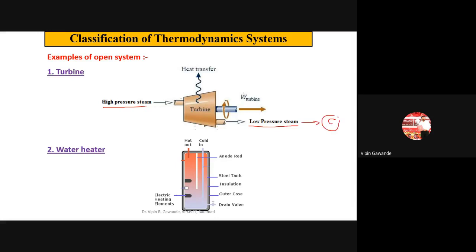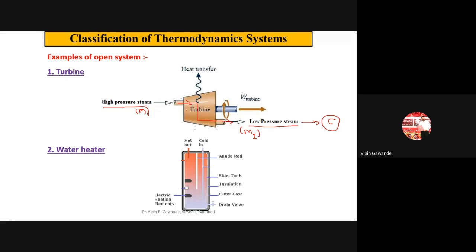Okay, after doing the work in the turbine, steam enters the turbine and then comes out through the outlet and enters into the condenser. Here we have the mass of steam. M1 is the mass of steam and M2 is the mass of steam. So there is an exchange of mass. And then what is the exchange of energy?